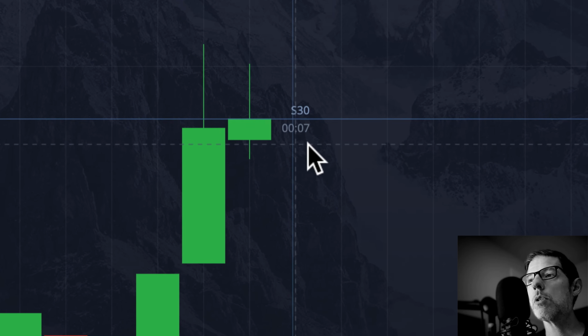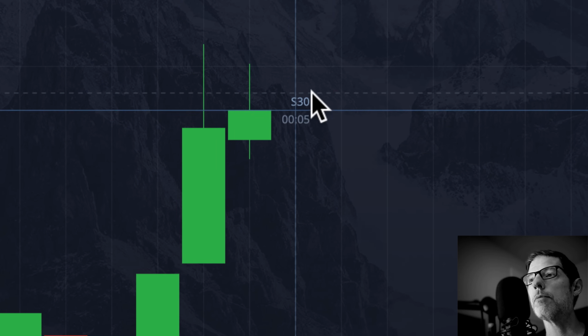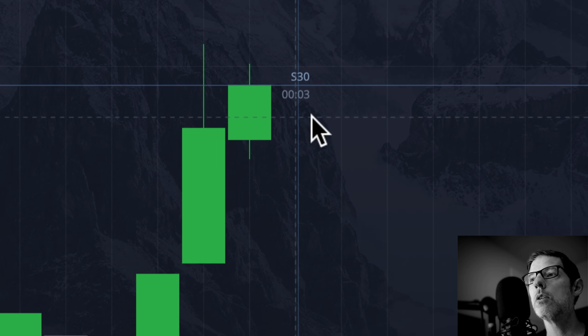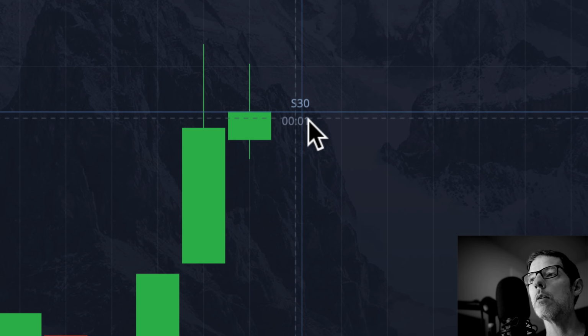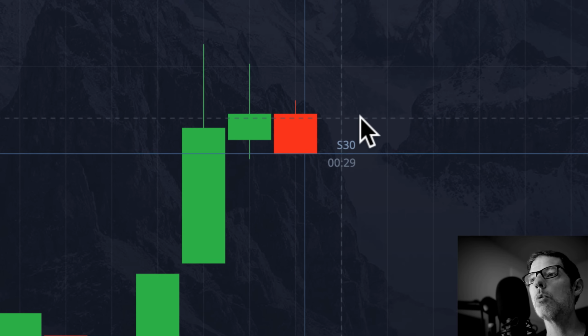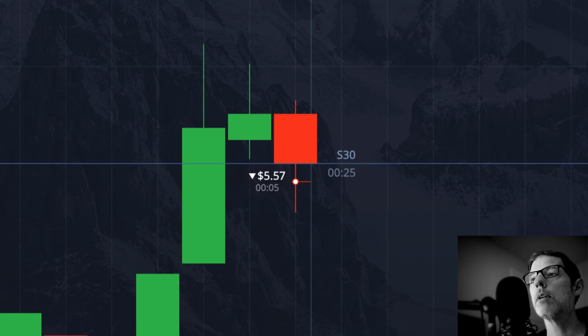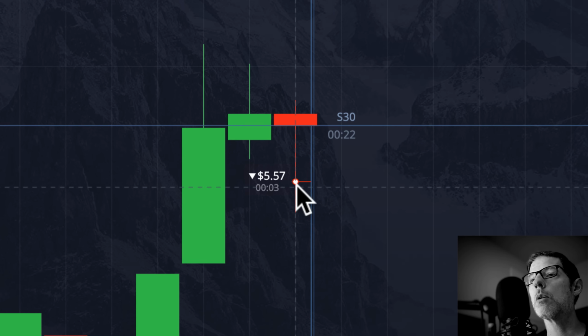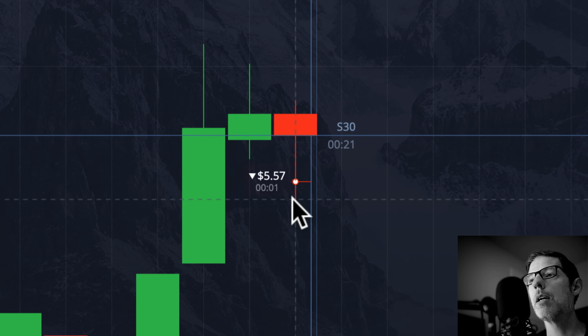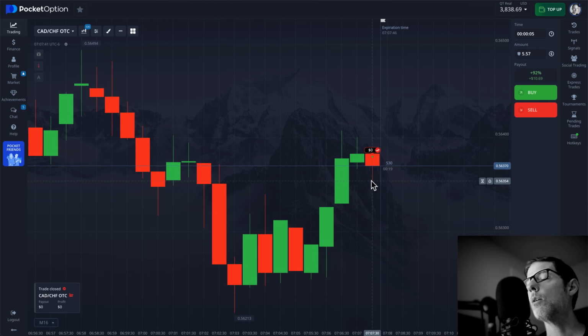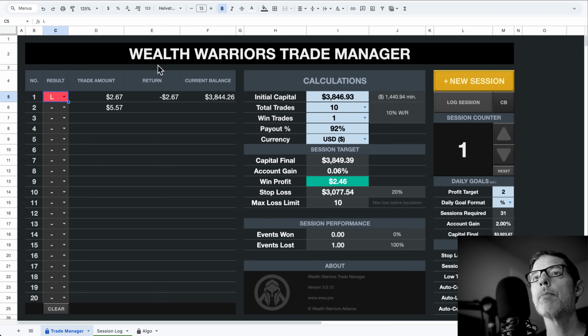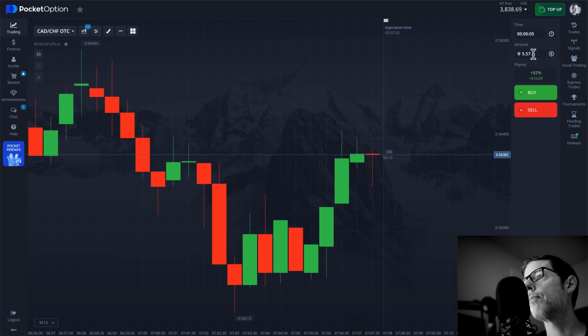So we got 8 more seconds before the next 30-second candle. 5, 4, 3, 2, and 1. Okay, here it is. There it is. 29, 28, 27, 26, 25. At the 25-second mark, whatever the color of the candle is, I will go ahead and enter, regardless of what it is, guys. So let's just go ahead and mark this with an L, 1163.